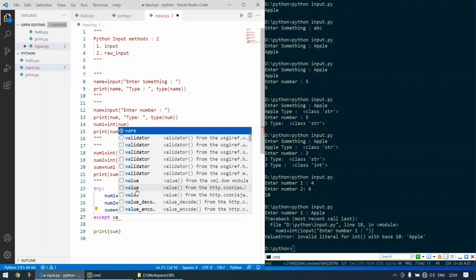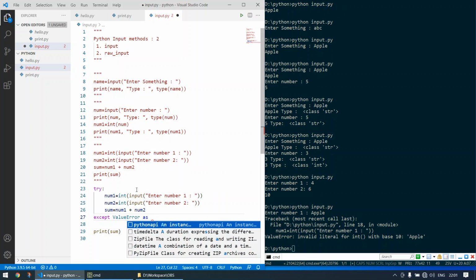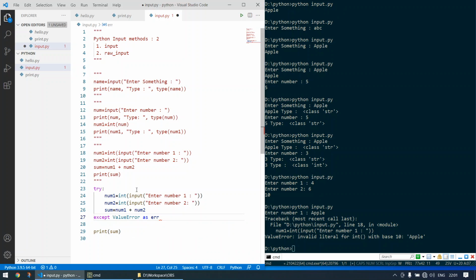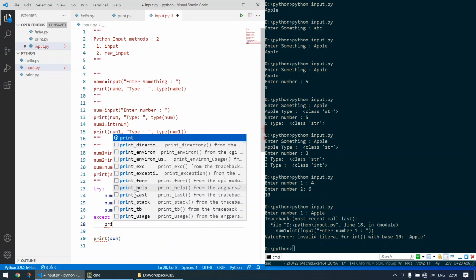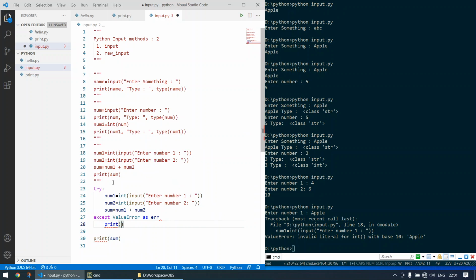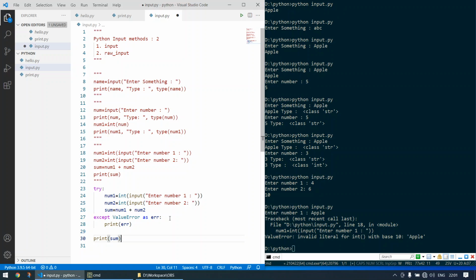Okay, what type of exception is it? ValueError. Okay, except ValueError as error. And then you can pass it or you can print it or something. Okay, what I'm going to do is except ValueError as error, and I have to put the colon here. Print, what is the error? So this one also I can make it here and so on.